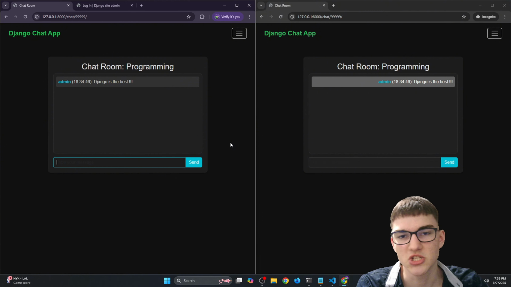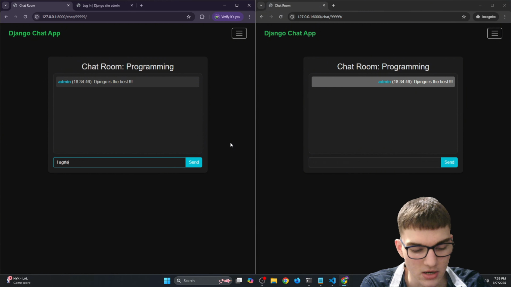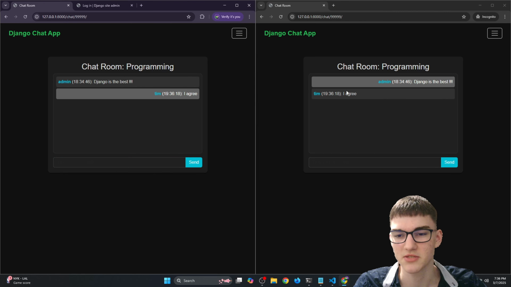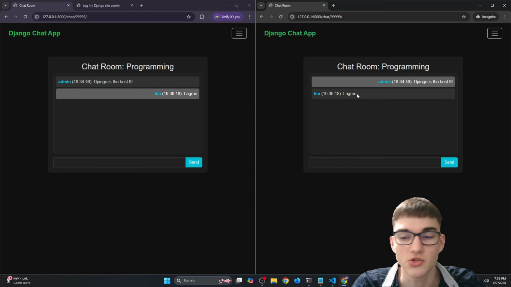And let's type a new message as team user, and let's type just I agree. Alright, no exclamation marks right here, and we see it updated in real time, and also it didn't refresh the page, like it would if it didn't use JavaScript.